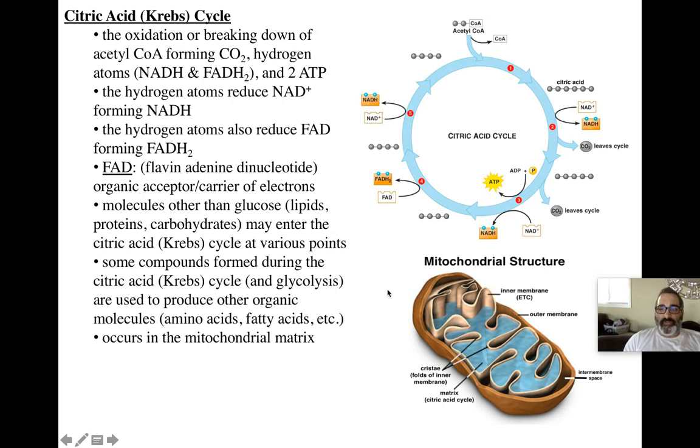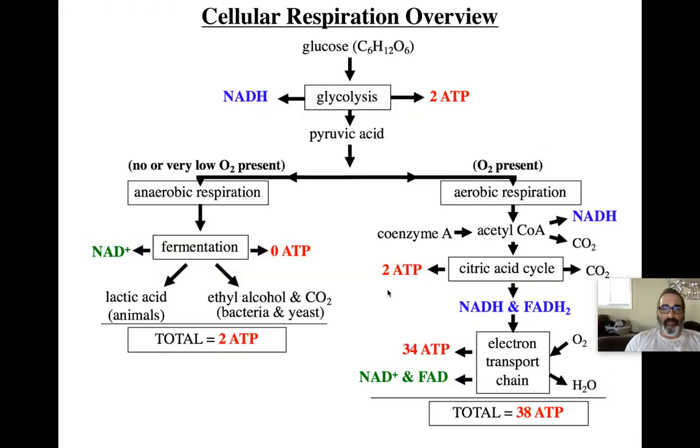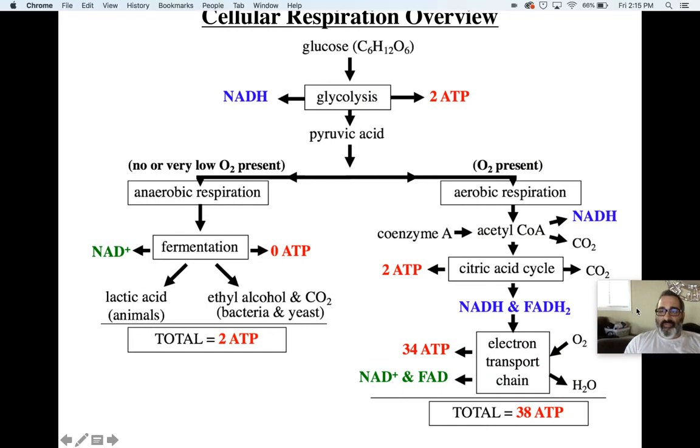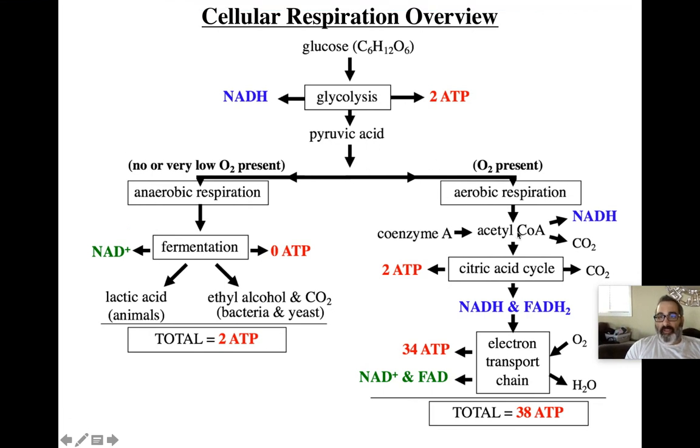So let's first go back to the overall summary, and we can talk about where we're at today. In previous lectures, the last lecture, we talked about modifying pyruvic acid and turning it into acetyl coenzyme A. So we're at acetyl coenzyme A right now. When that took place, NADHs were made and carbon dioxide was released. That CO2 is what ends up in the air. This is us exhaling carbon dioxide.